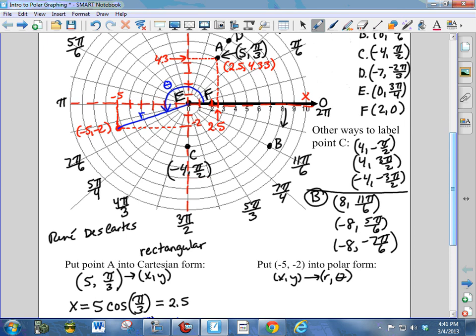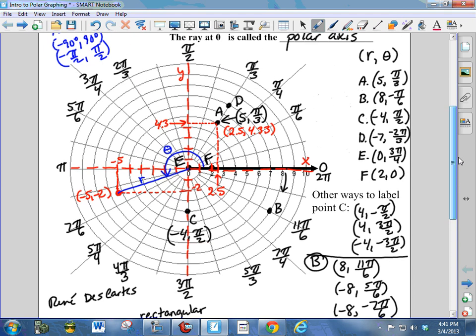So the first thing I want to do is just to get a feel for the decimal values. What are the decimal values of these radians? So remember that 1 radian is about right here, just a little bit before pi over 3. 2 radians is about right here. 3 radians is close to pi, about right there. 4 radians I think is about right in here. I might be wrong on that. 5, 6 radians.